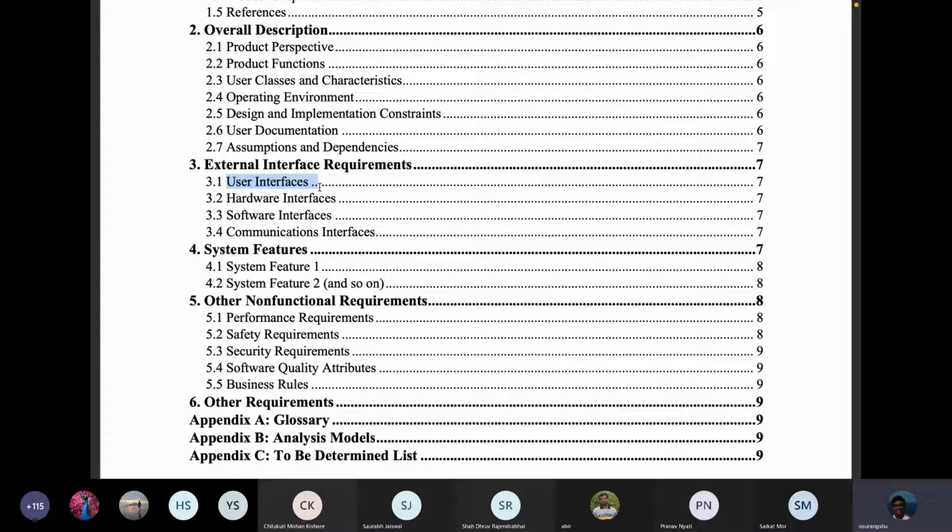So all such user interfaces, every description should be provided here, what are the user interfaces you are providing. So basically this is like whatever is facing the user.